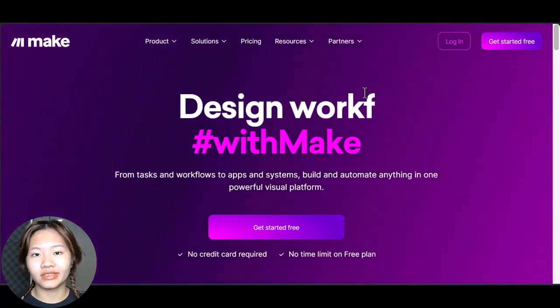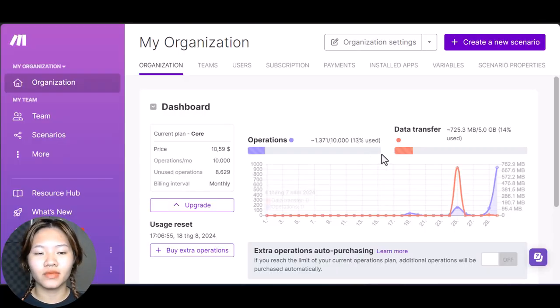This powerful robotic process automation allows you to string along different types of software together in an automated workflow so that they all operate to do the task for you. Let's explore how to automate your Facebook posts and free up your time for what truly matters. First, go to Make.com and set up your account. And then click Create a New Scenario.